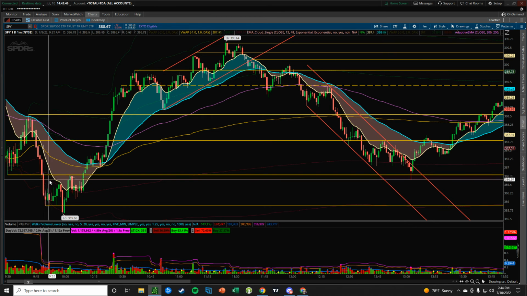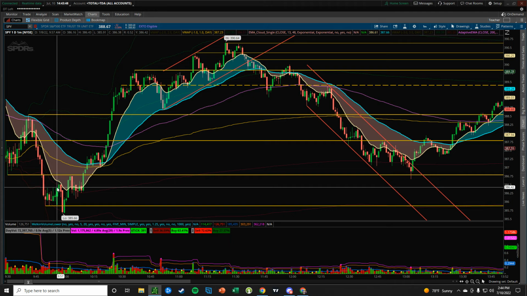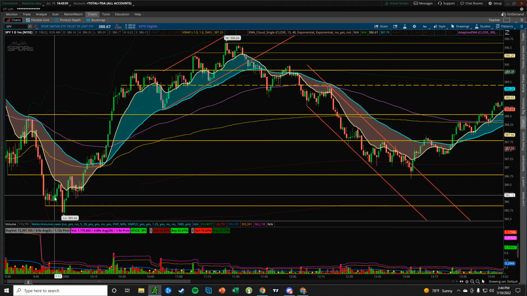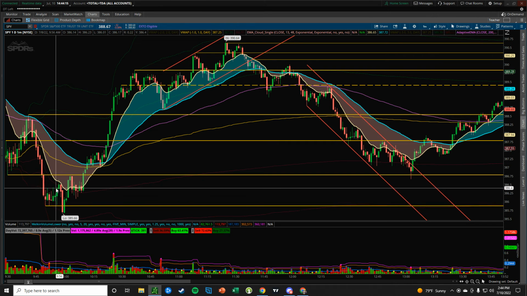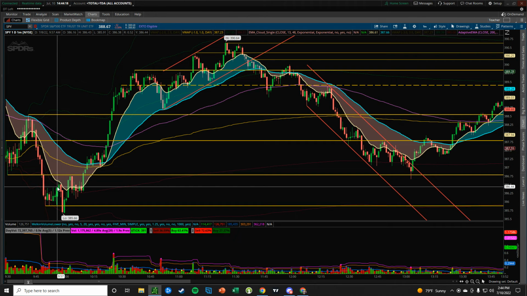Look at the size of this candle. Look at the size of this candle. They are almost the same size. Now look at the volume that corresponds with that. This barely even comes up to our average volume versus this big candle that goes way over our average volume. So we can look at that right there and we can say, wow, would you look at that? Barely any effort was put in to buying supply at this level. But look at how much reward came from that buying.